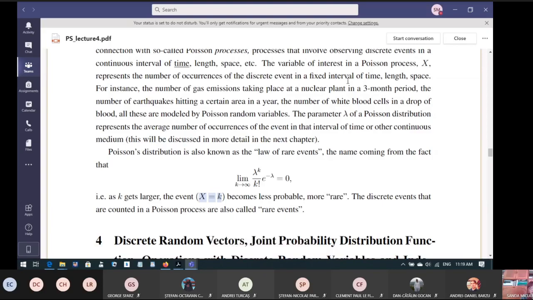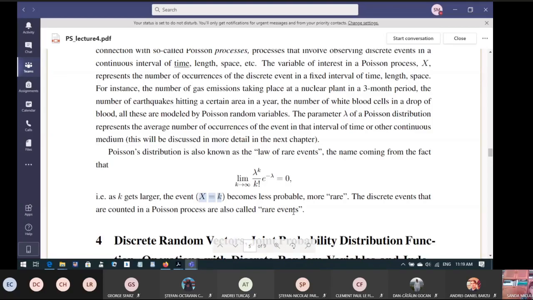Also, another intuitive description, not exactly a definition, of rare events would be events that are very unlikely to occur, for two of them to occur at the same time, right? You can't say you have 2 earthquakes at the same time, right? Or actually even 2, one after another in a very short period of time. That would also be known as rare events.